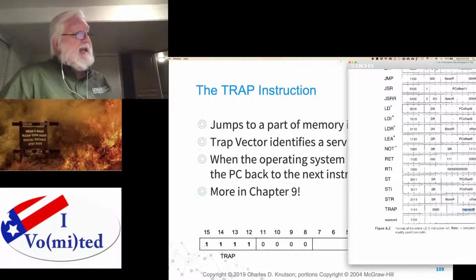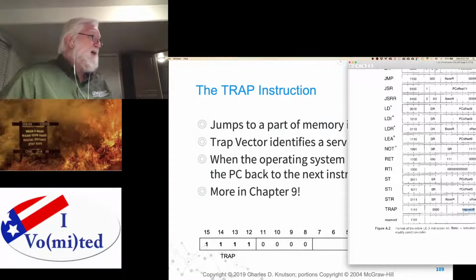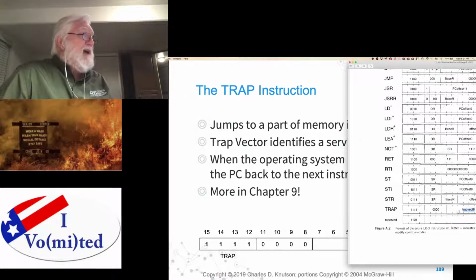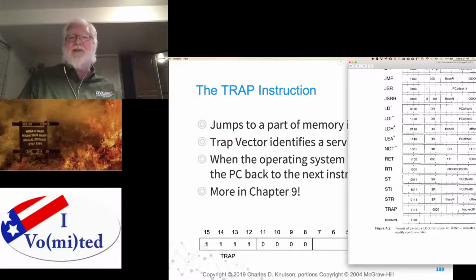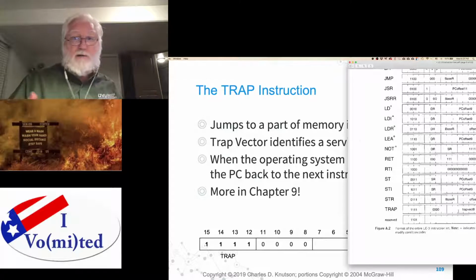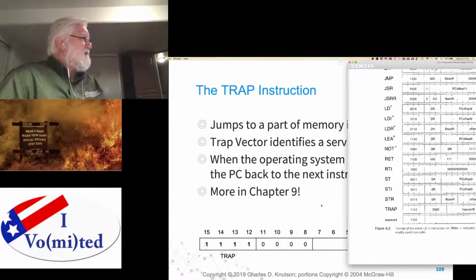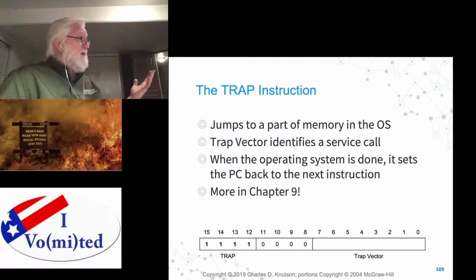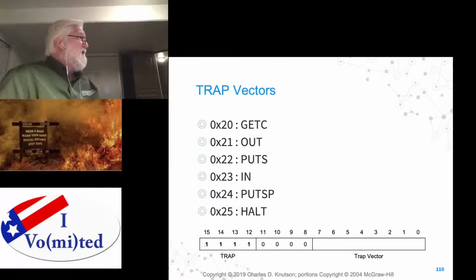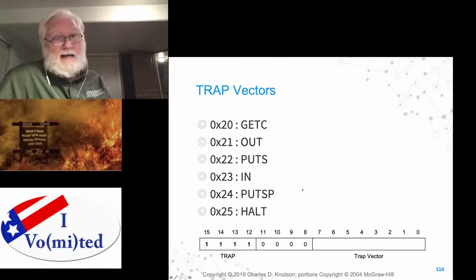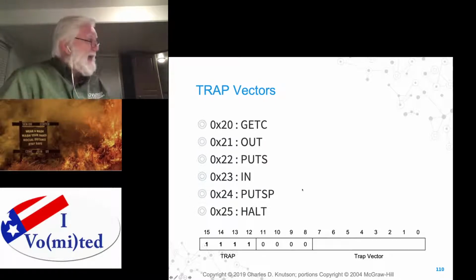The operand is what is called a trap vect 8, meaning it's 8 bits, and we call it a trap vector. All that really says is, what's the number of the trap call? We'll talk later about how that works. It's fairly cool. That's all I want to say about trap stuff for now. Okay, but I lied.